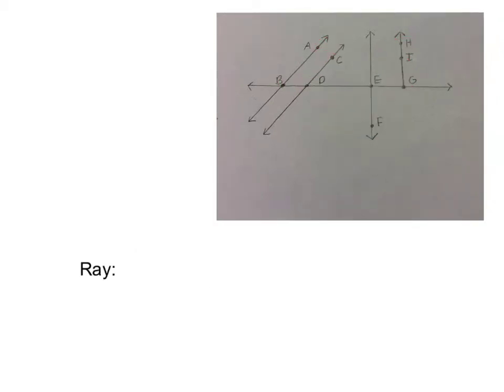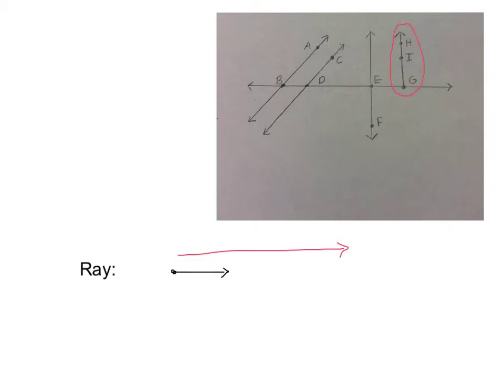What exactly is a ray? Well, a ray has a point on one end and an arrow on the other. It goes forever in one direction without ever making a stop. You can find that we have one ray on our plane. The ray that we can find is found in this area.